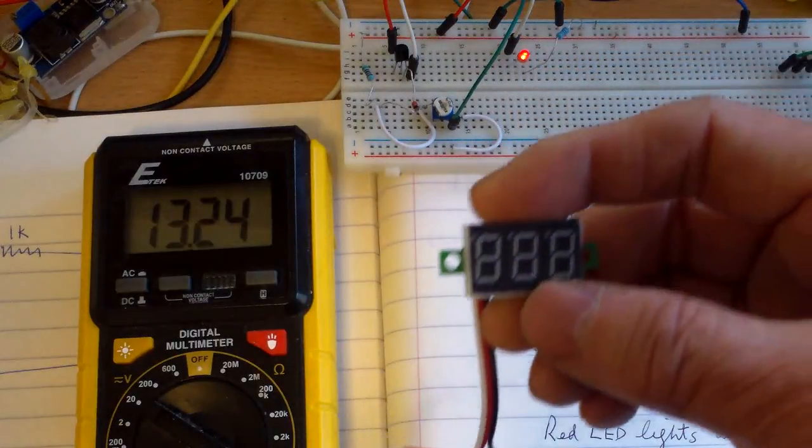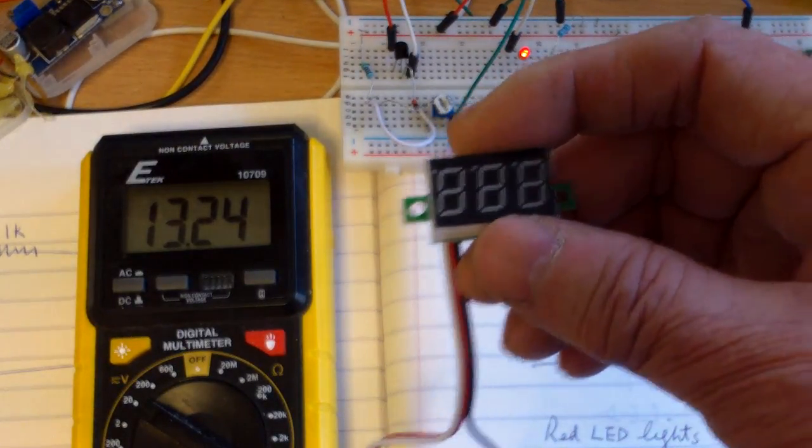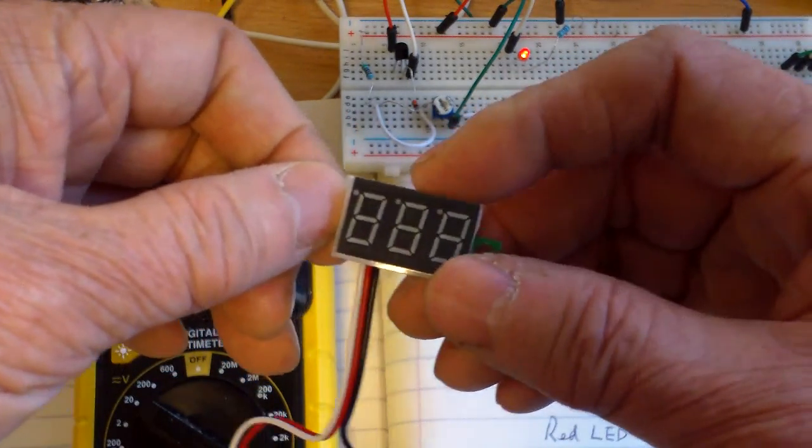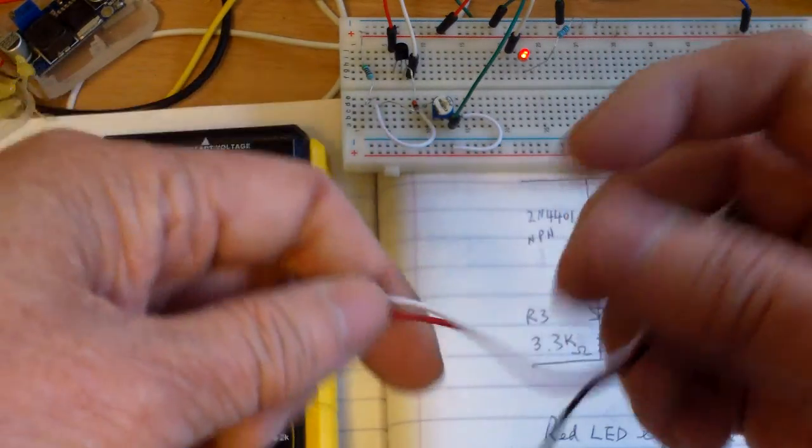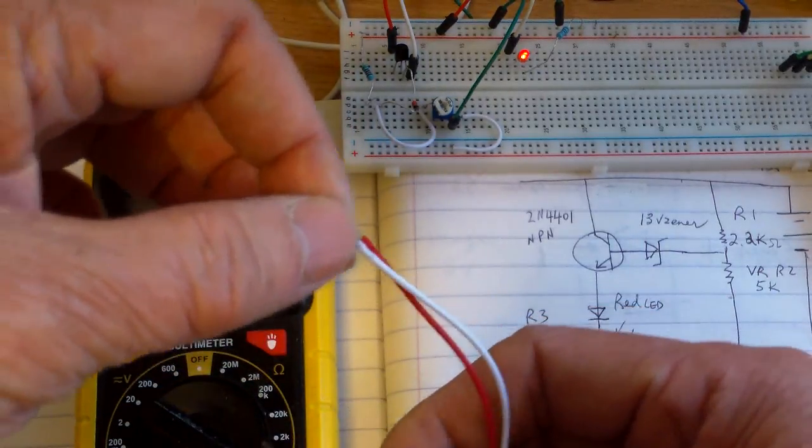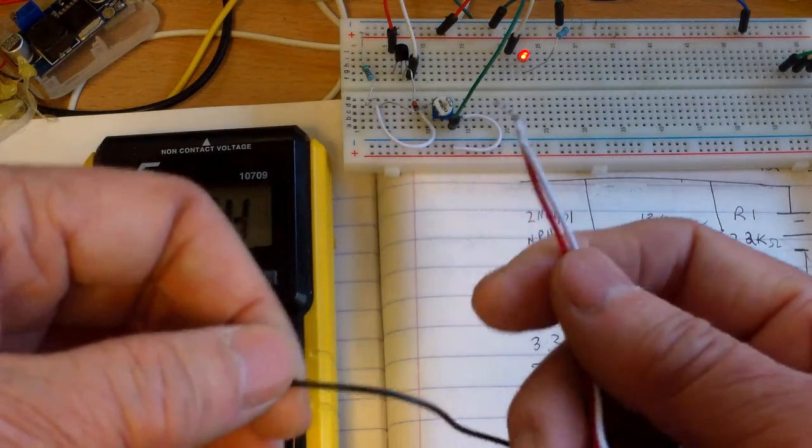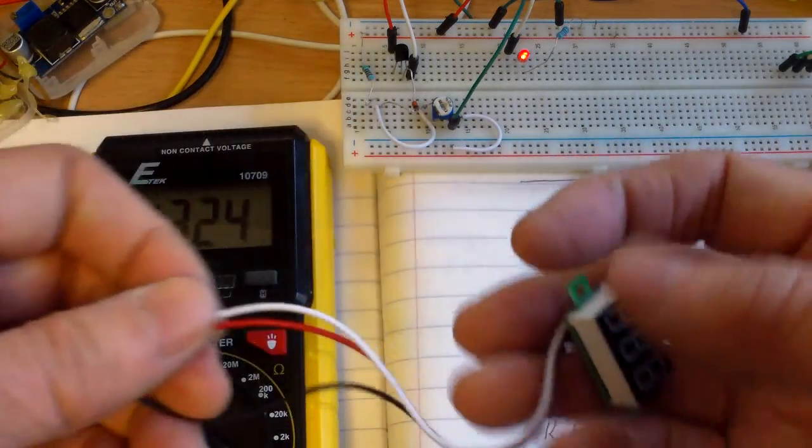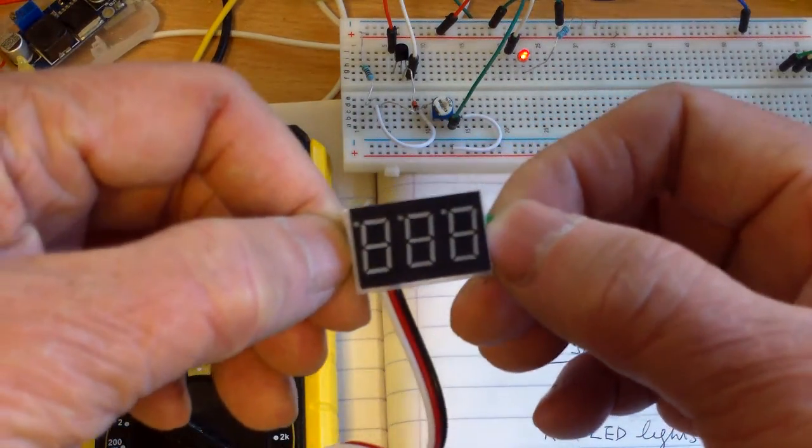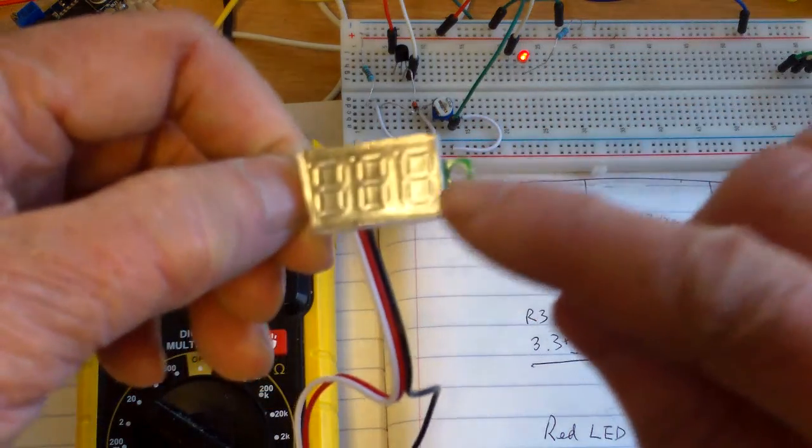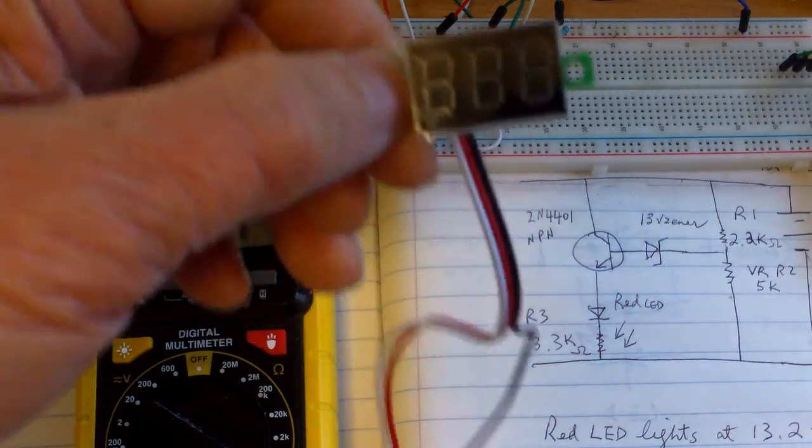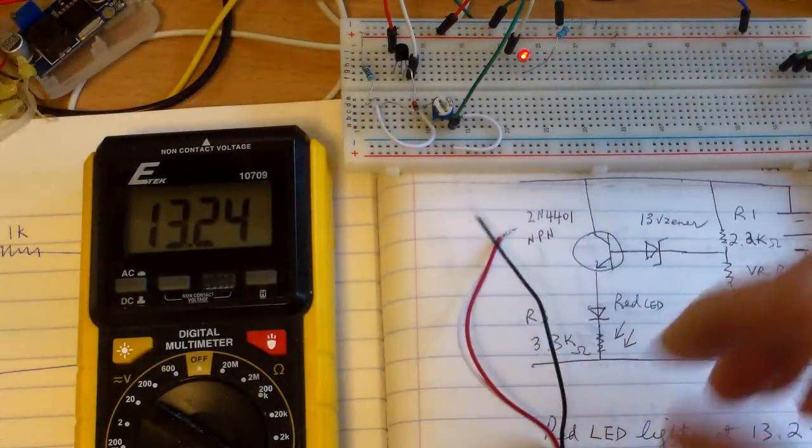So in fact the voltmeter would be slightly off because it would be under load if you are using the same battery that you are measuring as a power source. With the three wire, if you want to do that, all you have to do is twist the white and the red together and that would be your positive, and black will be your negative. Then that will indicate the voltage of the battery that you are measuring. So it will be off by 0.1, maybe just a little bit. But I think it is a good alternative.